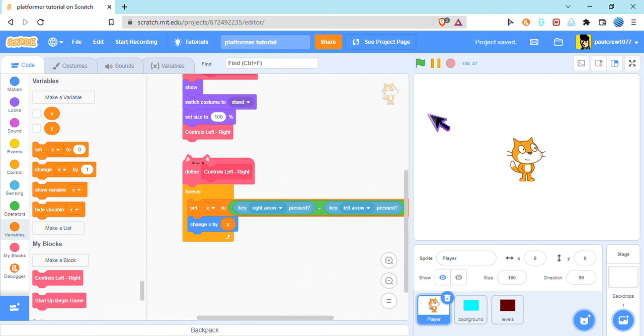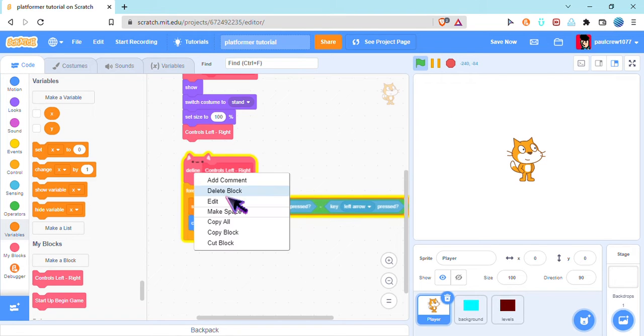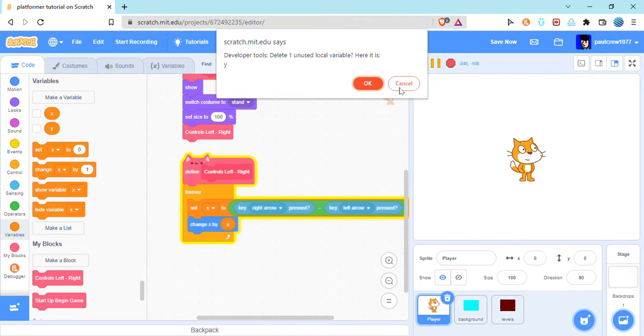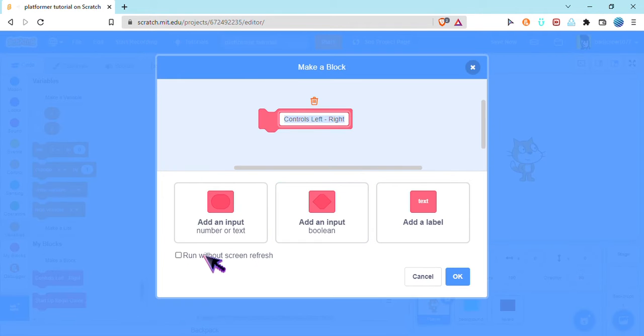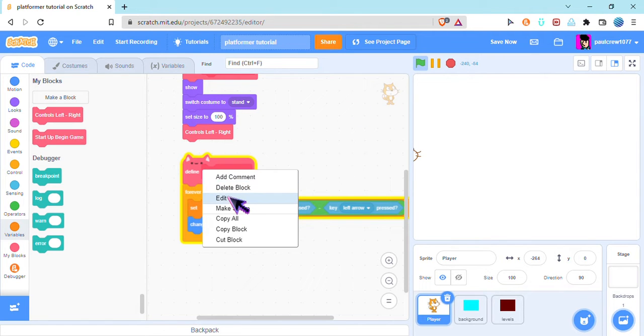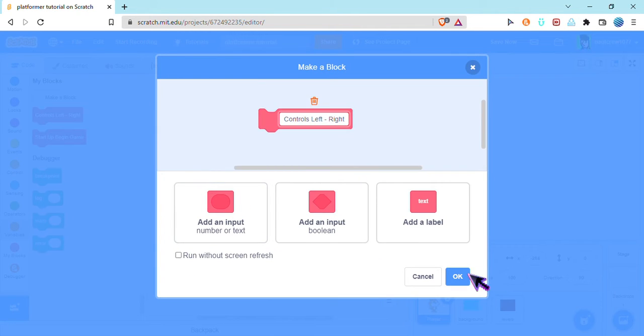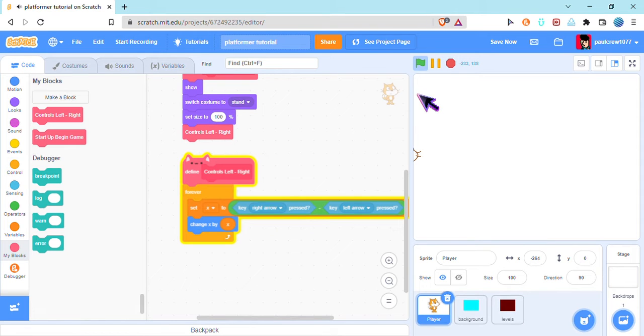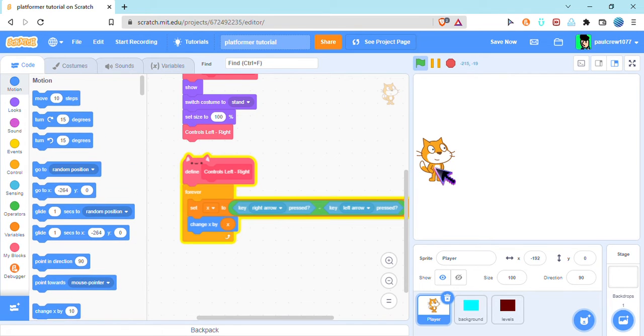Now I forgot, we have to take the one without screen refresh. Okay, so you see this lag. That can kind of crash. I recommend not putting that, but if you want to make a cringy platformer, okay. So you see it's not really going that well. Not really doing things that well.